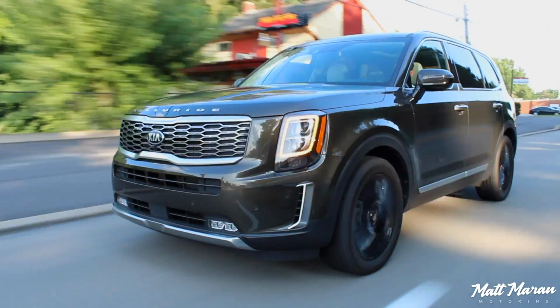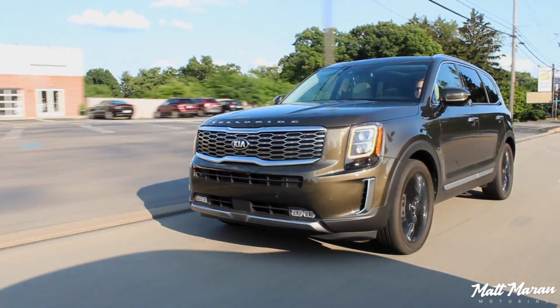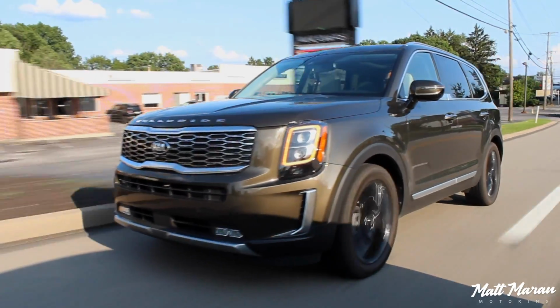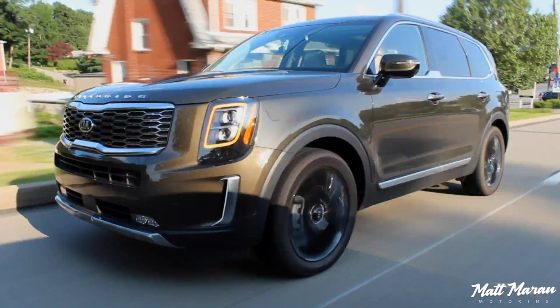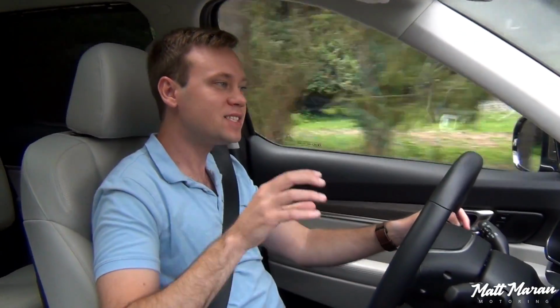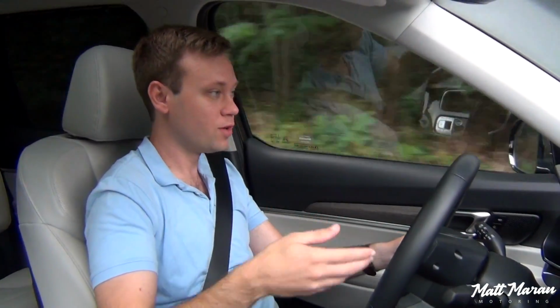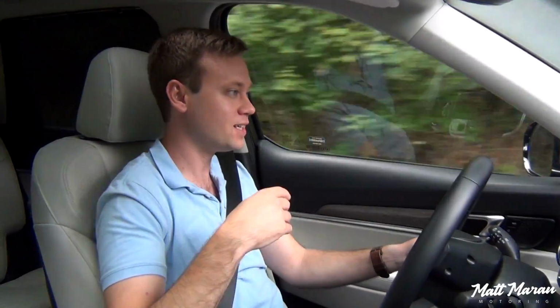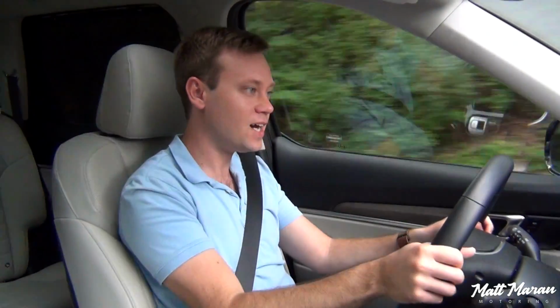Just everything about it, it's just enjoyable to drive. Now I will say that from an enthusiast standpoint, since I am a driving enthusiast, I still don't think it handles quite as well as the Honda Pilot with its true torque vectoring and stuff. But this is really, really close. So close that all the things that the Telluride does better than the Pilot would have me choose it over the Pilot, and also over all of the other competitors, the CX-9, the Volkswagen Atlas, stuff like that. I still prefer this over all of those.